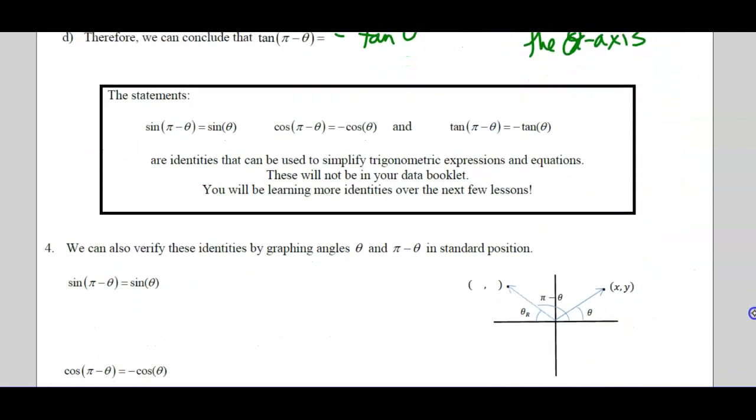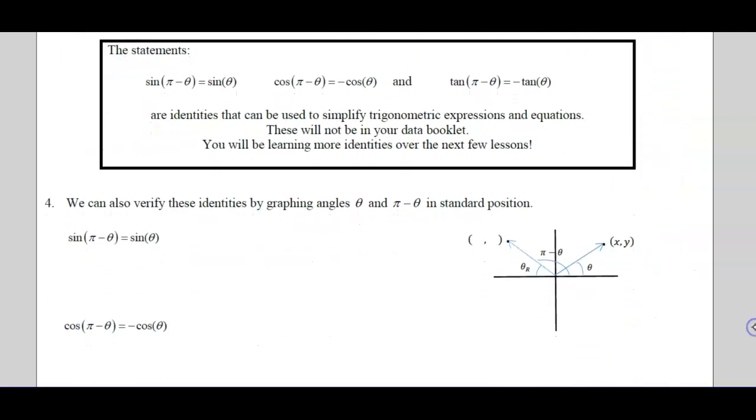Sorry, okay, so a little bit hard to see on your photocopy. You might be able to see it better looking at the board here. Okay, this is how you might think about it as well. Yes, sir? No, we said negative cos theta. So when the negative's out front, that reflects it in the theta axis.